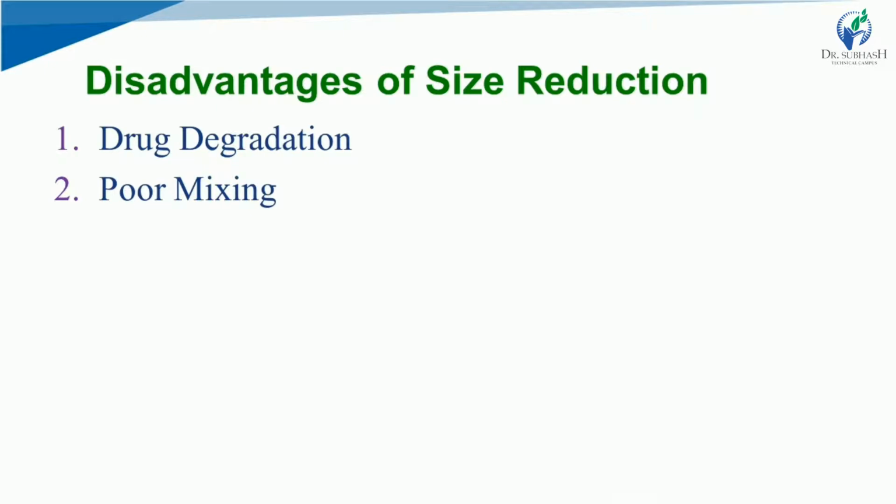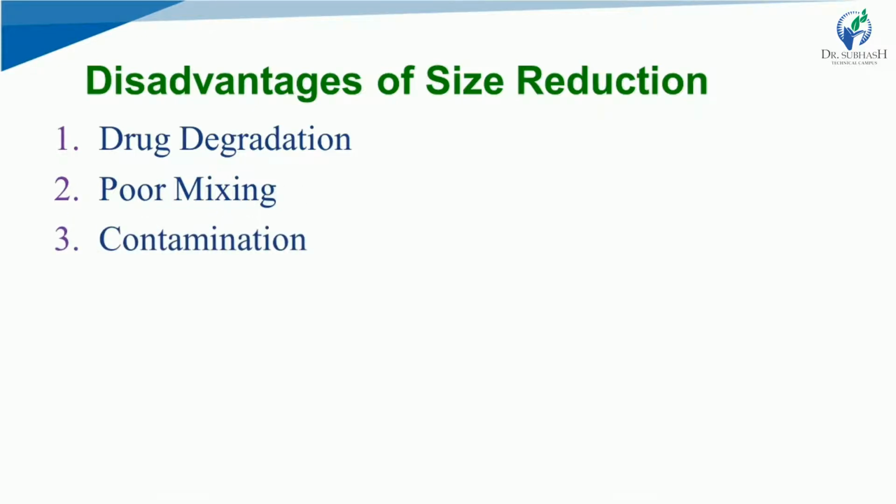An increase in surface area may promote the adsorption of air, which may inhibit wettability of the drug during production. Therefore, optimum particle size is desirable to improve the blending and to avoid poor mixing. You have to be really careful when you go through size reduction, as it can also sometimes lead to poor mixing.